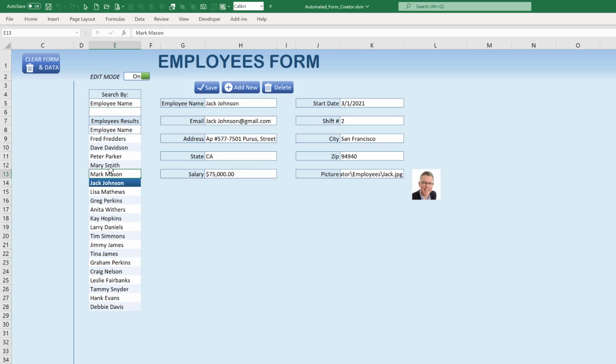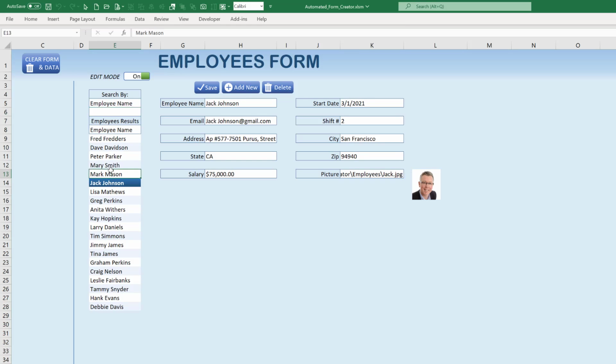Okay, so I want to make sure about that named range, but how do we know if it's existing? How do we know if it's already here? Well, what I've done is I've created a named range for this. So what I want to do is look for this named range, customer form field 2. If there's a named range called customer form field 2, then I know not to include it in this list. So we're simply going to check to see if it's been created. If it has not, include it in this list. If it has, don't include it in this list.